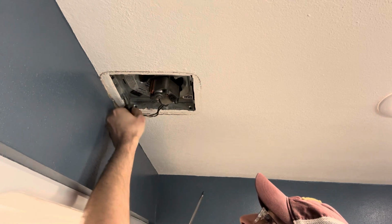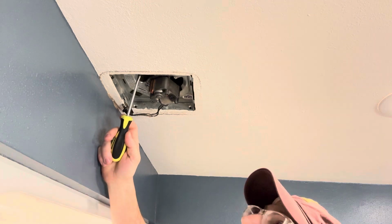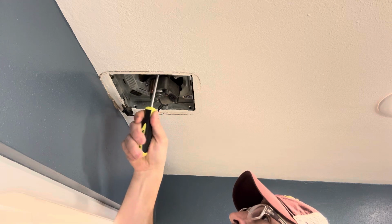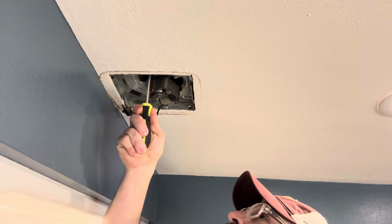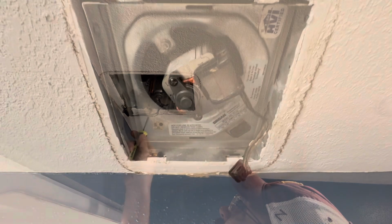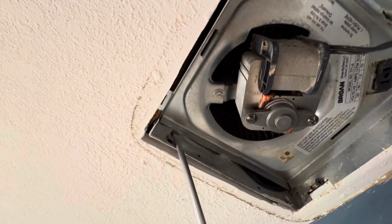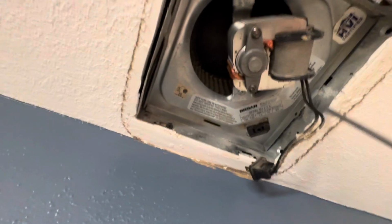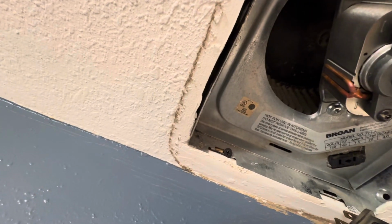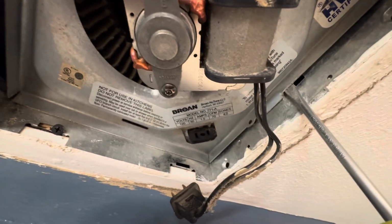Okay, unplugging there. And it looks like there's just a couple tabs in here that need to be pried. Okay, so looking up in here, this side has 2 tabs that go into the metal housing. This side over here looks like it has 1. So we're just gonna pry on this one that has 1, and hopefully that pops this thing out. Yeah, there we go. Oh, that popped it out. You can see there's a gap there now.